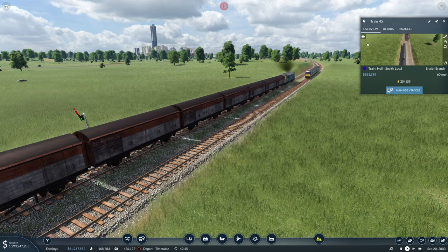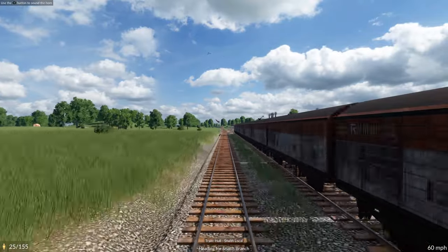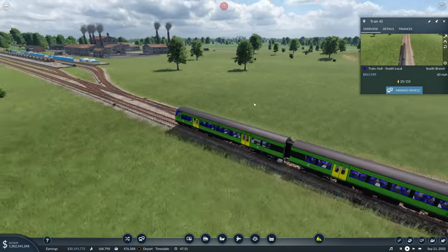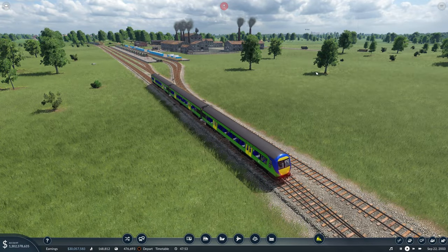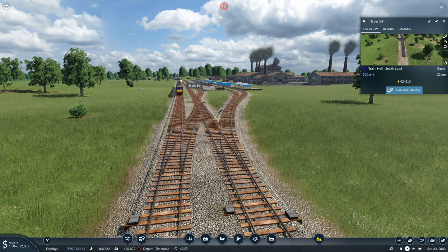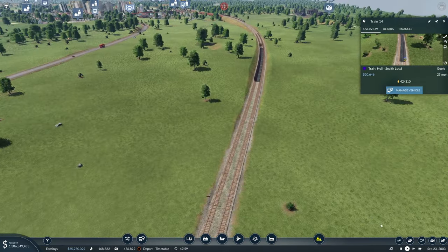There we go. Give us a 2. Aw, H doesn't work. I thought it did. Ah, yeah, I forgot they can only do 60 down there. This is a proper like Northern Star 170. No faster than 60.